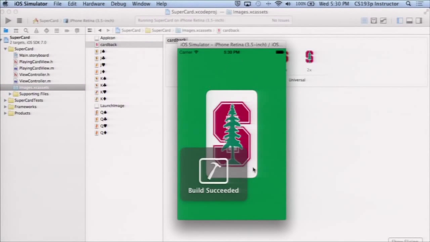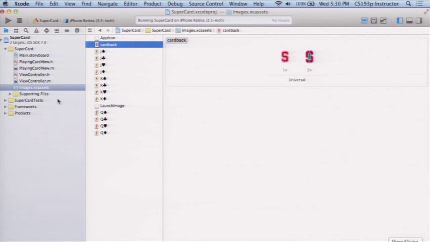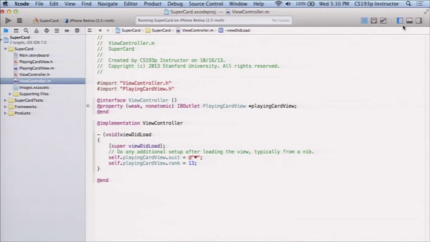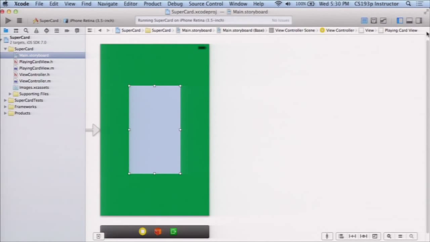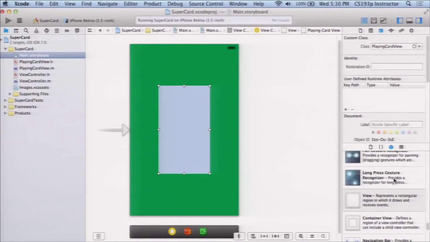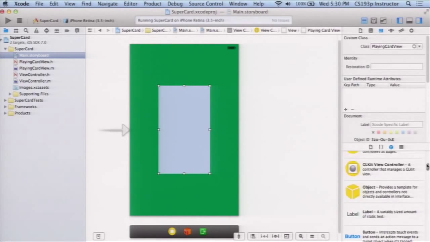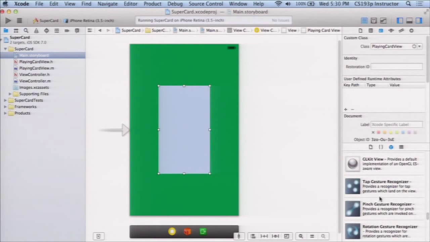Since face up starts out not face up, here it is. But I need to flip this over. So let's do a swipe gesture to flip that over, and we're going to do the swipe gesture using Xcode. Swipe gestures go like this. You go down here in the object palette, same place buttons are, and you'll see these gestures here.